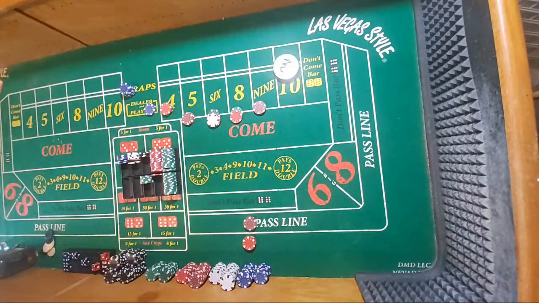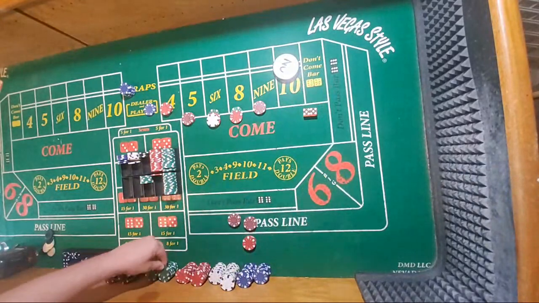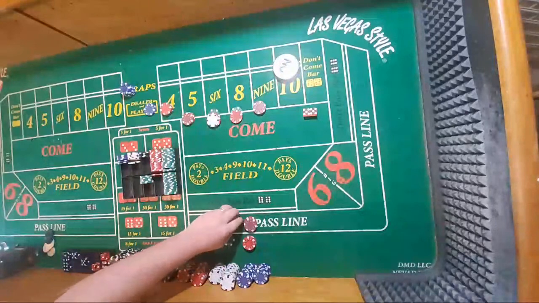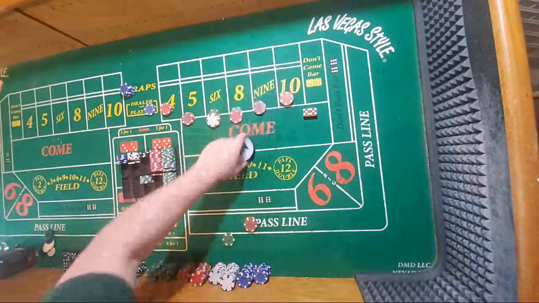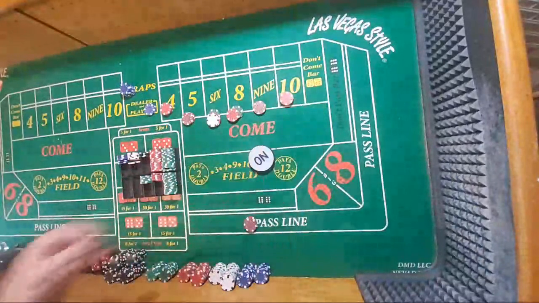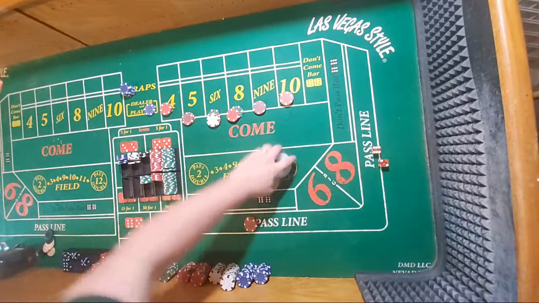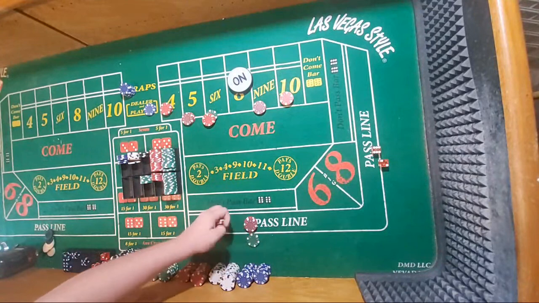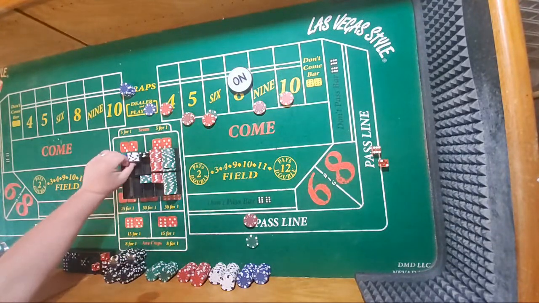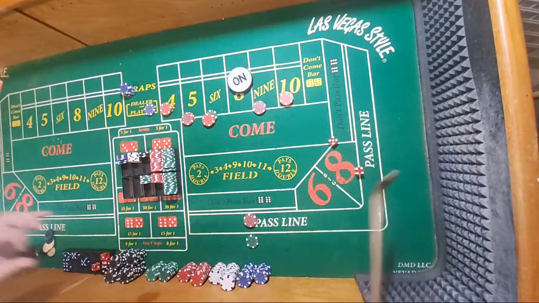Obviously, I'm racking a little more in this shooter, trying to make some profit. And there's the 10. We hit our point. Awesome. All right, and that's going to win 40. All right, off on the come out. And there's the 8 we made. Oh, 8. I'm going to move this over to the 6. I'm going to put that in odds. I'm just going to rack this out a little money. And there's the 9. That's a $21 9.